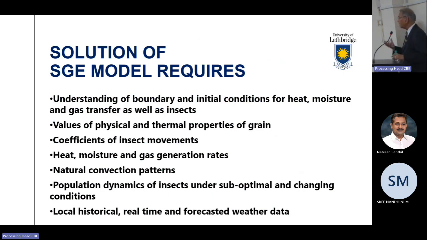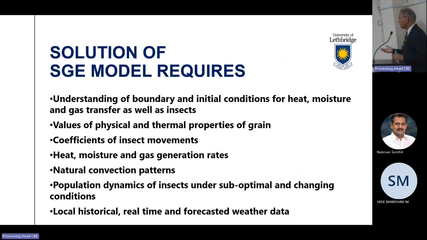So that's how integrated your team has to be, that you are contributing to understanding the population dynamics. Most of the entomologists, because they were not looking at it from a practical perspective, were measuring the population dynamics under ideal conditions, because their goal was to predict how large the population can become. But in a stored grain, insects are never under ideal conditions, or they may be under ideal conditions for maybe an hour or maybe a few days.